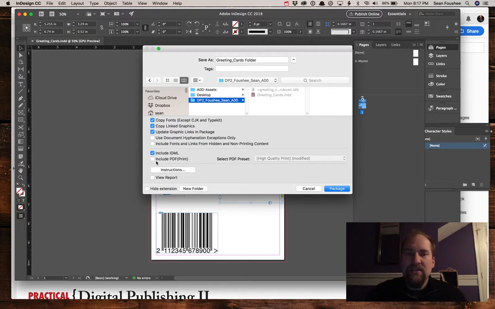One thing is it says it will allow you to actually also include a press-ready PDF, but don't choose that option because, to be quite honest with you, this version of creating a PDF is very basic and you miss out on a lot of the options when it comes to creating an actual PDF. So I usually leave that off. But now that I'm ready, I can go ahead and click on Package.